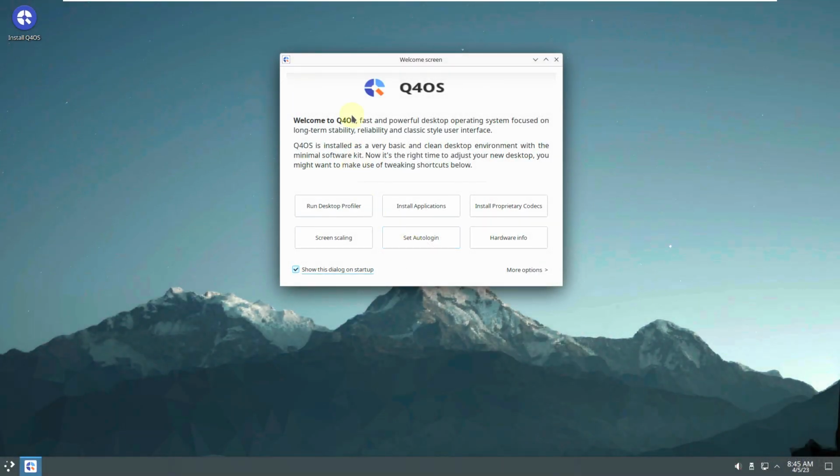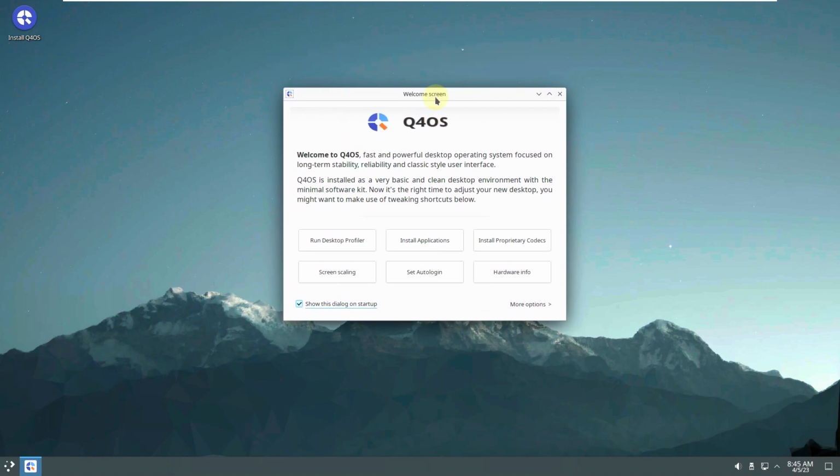You need to choose your language first. Here are a lot of languages available. I'm choosing English, American. Click on OK, and it's going to set up the language, and again it's going to take a few seconds. Here is our KDE Plasma logo. I think it should take like 30 to 40 seconds. You can guess it like a maximum of 1 minute for some PCs. It just took me 20 seconds.